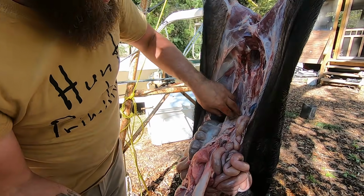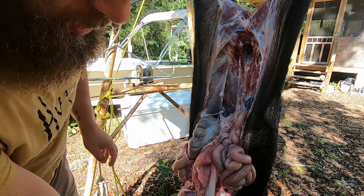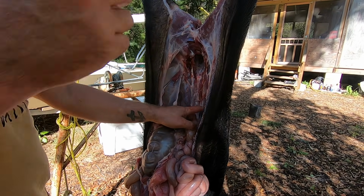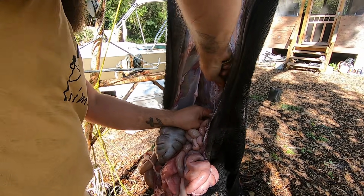So everything is just still hung on this wall. Kidneys, honey? Kidneys. So all set. That's low enough now that the penis and poop chute are low enough. They don't have to worry about it dumping on any sort of meat. We take our knife, go around the backside.